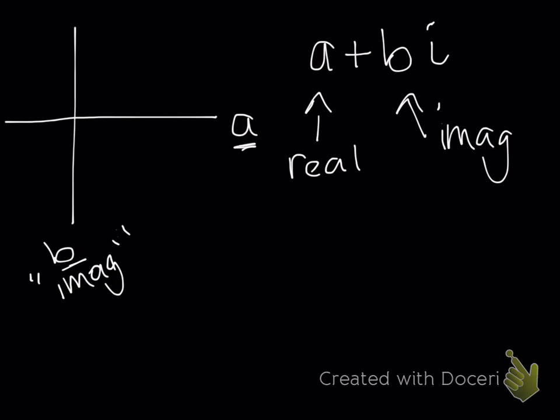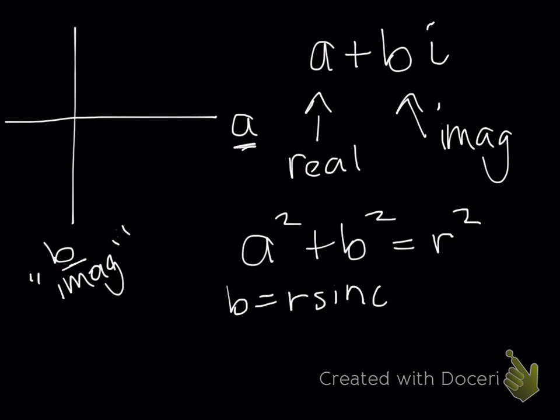So the one formula we know is x squared plus y squared equals r squared. That's going to be phased out, and we're going to be writing a squared plus b squared equals r squared. Similarly, we know y is r sine of theta, so instead we can say b is r sine of theta, which means a is r cosine of theta. And lastly, tangent of theta. Tangent is always y over x, so in these terms it's b over a.